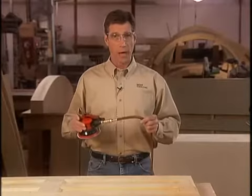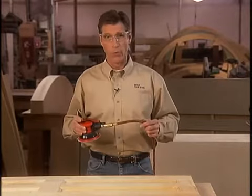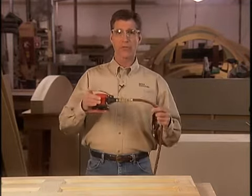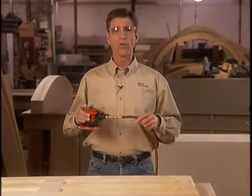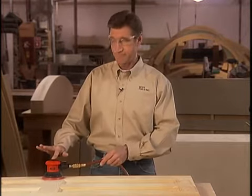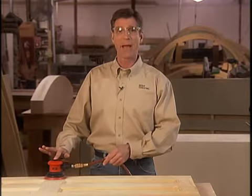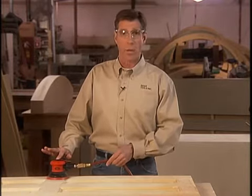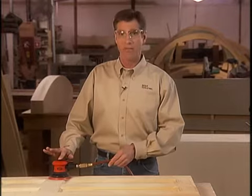What I'd like to do now is to show the performance of the tool. To best demonstrate the difference between this sander and other sanders sold in the past, I will use the one-finger test. You notice that I'm applying very little pressure and that the tool does not want to walk away or jerk out from underneath my finger.